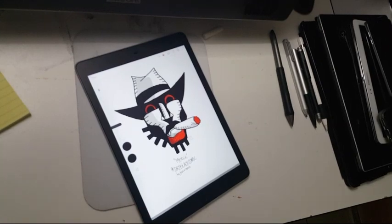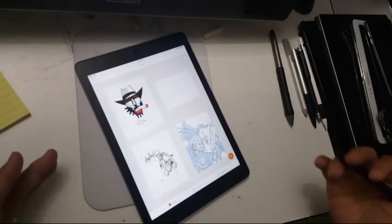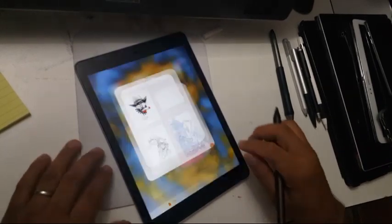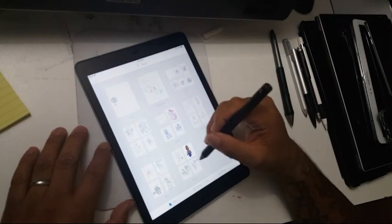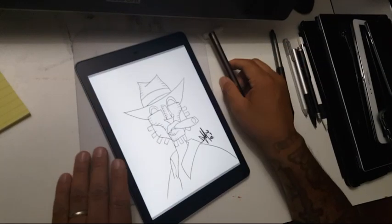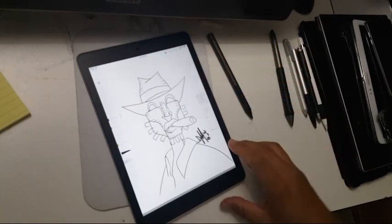Pretty good for an hour. We sat here and drew this design on Adobe Sketch. We started where do we go? Right here. And let me show you something. Let's do the time lapse so we can see what happened.